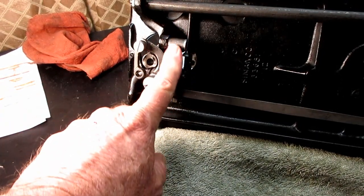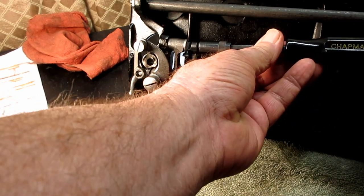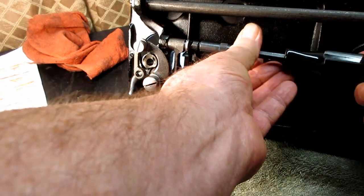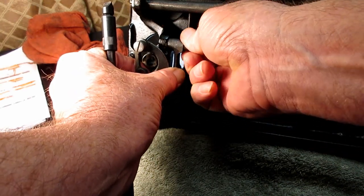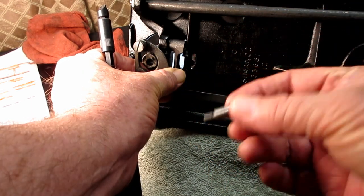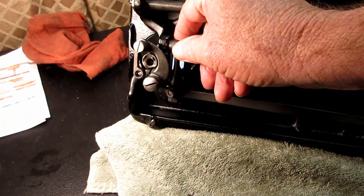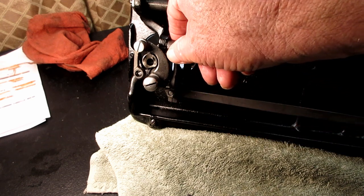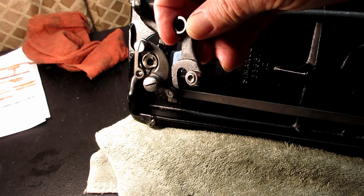And this feed raising bar has a hinge screw right there that screws into part of the frame, the casting of the machine, and holds that arm and allows it to hinge. It's a pretty good size hinge screw. I figured I'd take that off. Now you can see I've cleaned it and oiled it and everything. Okay, and then you've got to kind of pull it up. It's got a fork on the bottom here, and I'll show you the rollers. There, I can kind of maneuver it out. So here's the bottom of it.